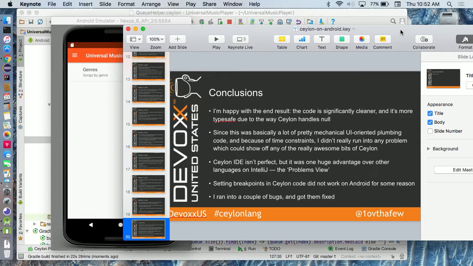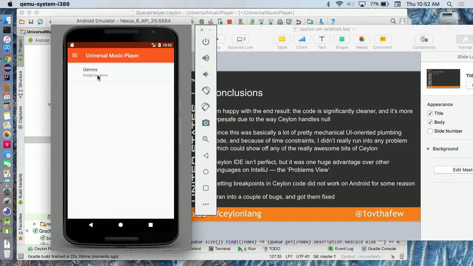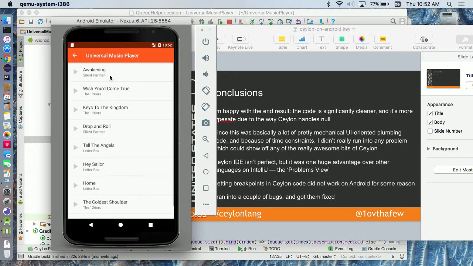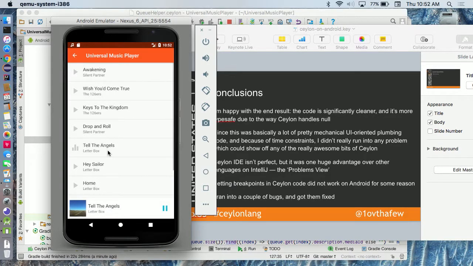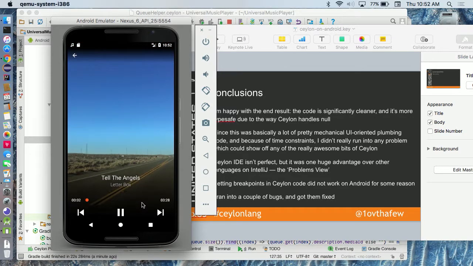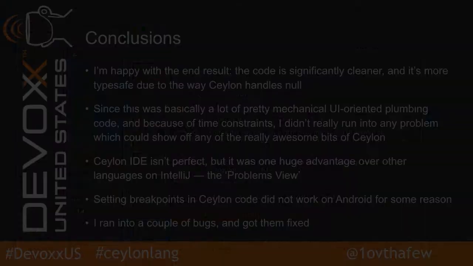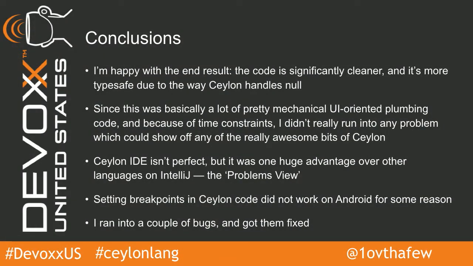This app is okay. But why is my sound off? Oh, are you kidding me? Well, it plays music, right? It really does, I promise. If I unplug the screen. I mean, it's pretty cool, the little app. You don't know how long I spent trying to make it play music.